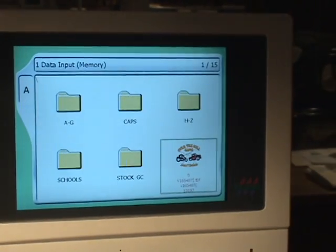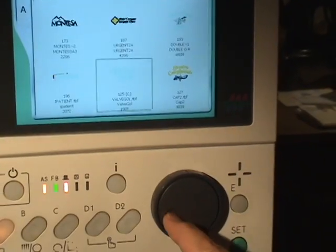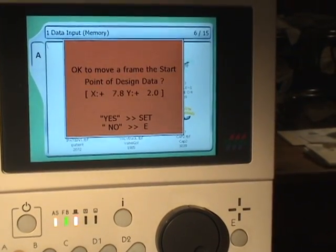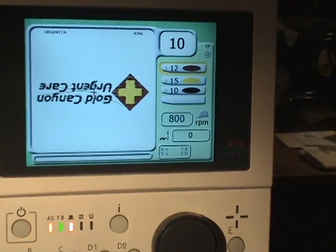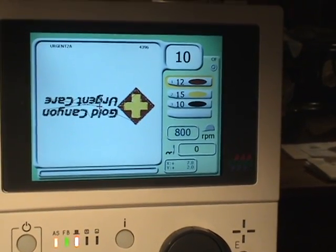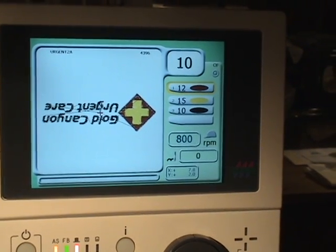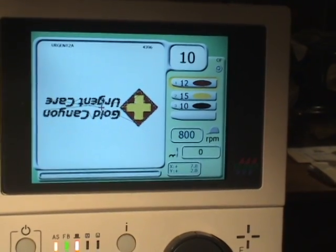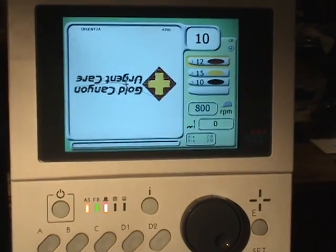When you press set, you'll be viewing all your designs in the memory. To load a design from the memory, use the dial to select a design, press set. You'll get a screen that says, "Are you ready?" Press set again. That screen said OK to move the frame to the location with coordinates. When you press set one more time, it loads the design and moves the frame to those coordinates. If you press E, it will not move the frame, it'll just load the design.